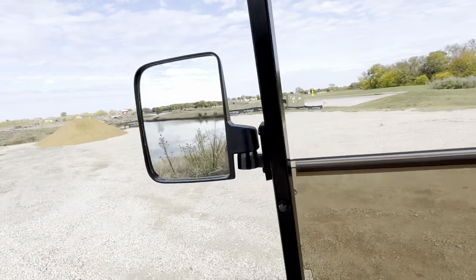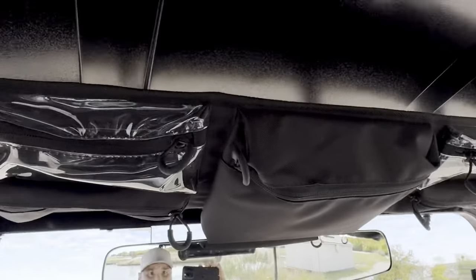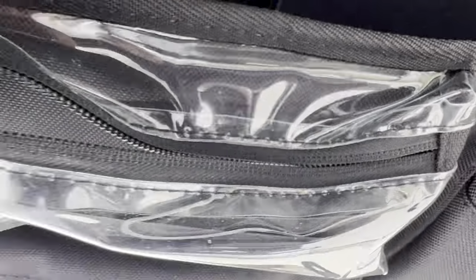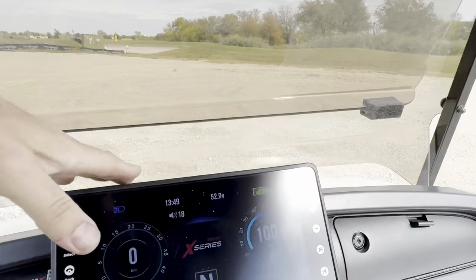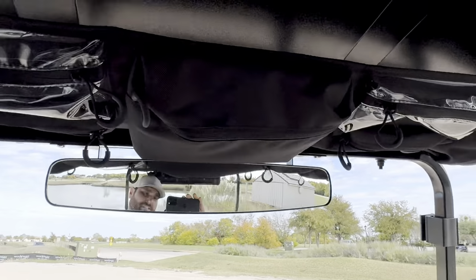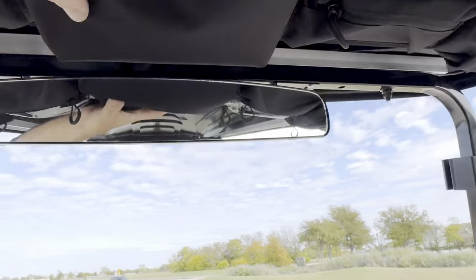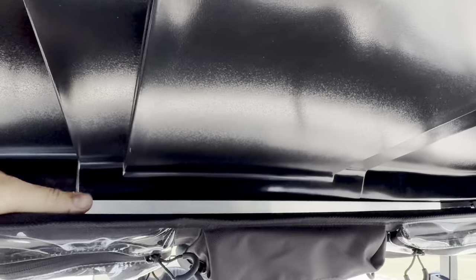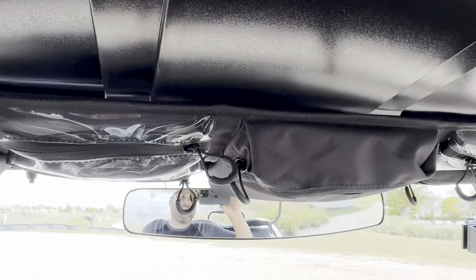Some other cool features. These will come with these storage bags. That's a standard feature. And I actually really like this. If you're playing golf, you can put your phone right up in here and you can actually see your phone. If you're connected to the Bluetooth stereo, you'll be able to hear that somebody's messaging you. You've got tons of storage on this thing and it actually looks really nice. I like this a lot. I think it's a great addition.